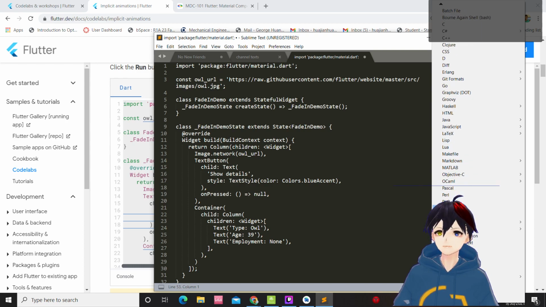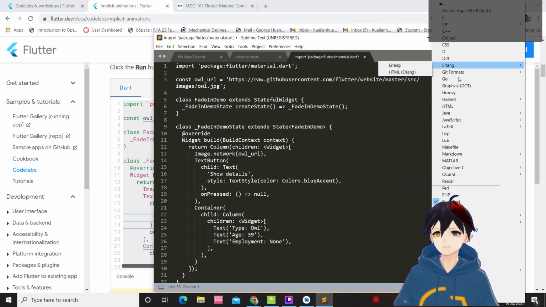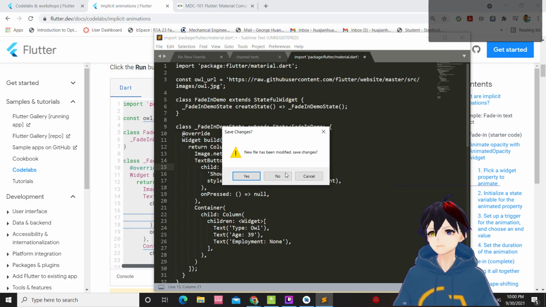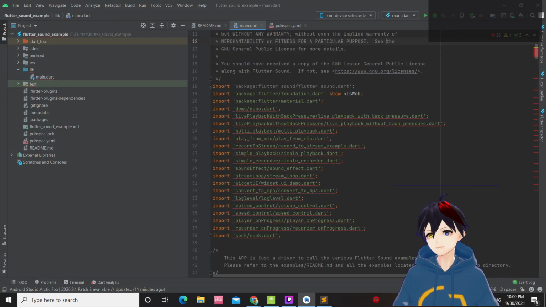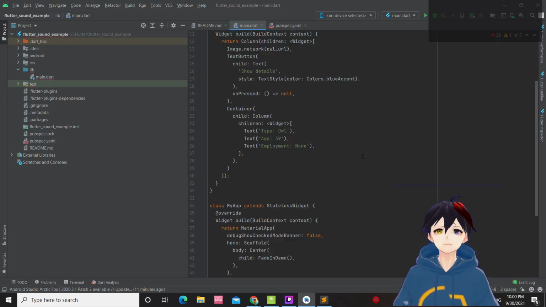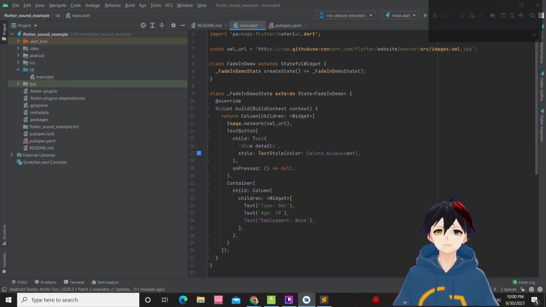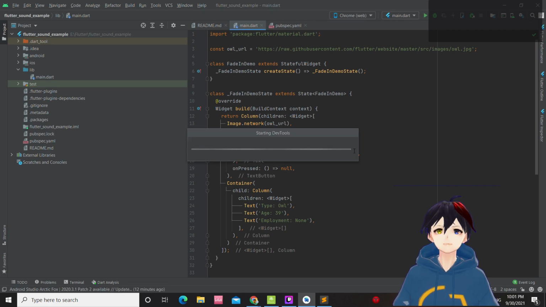Is this React or is this Dart? No, I guess not. So, guess the URL.